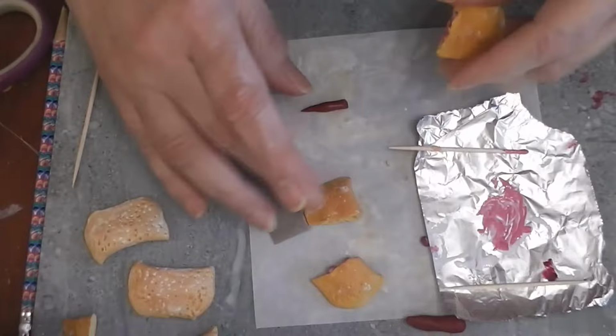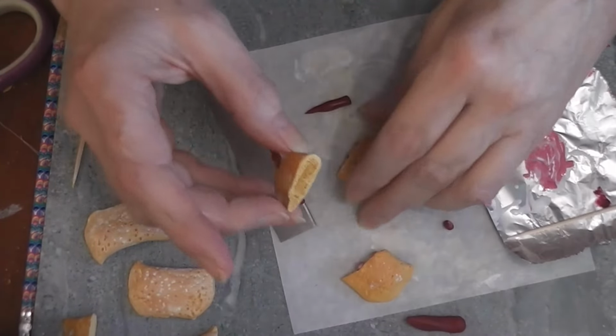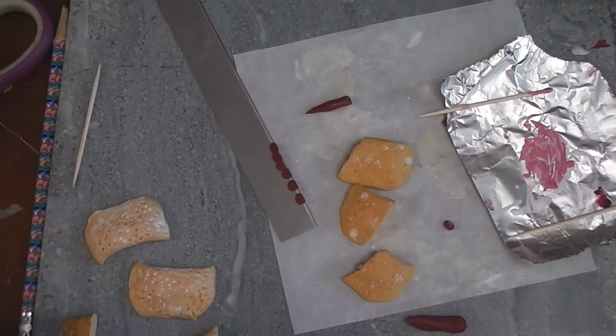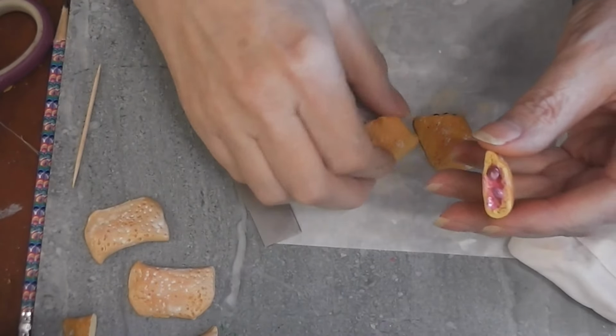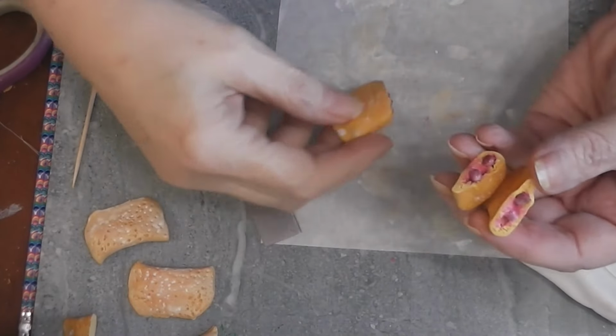So I am going to go ahead and mix just a tiny bit more of this, and then I'm going to get this one done, and then I'll come back and we'll do the last step before baking. All right, all three of these have their cherries in them. I did get a third one in this bigger one.